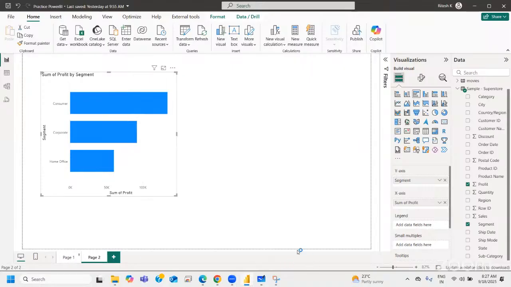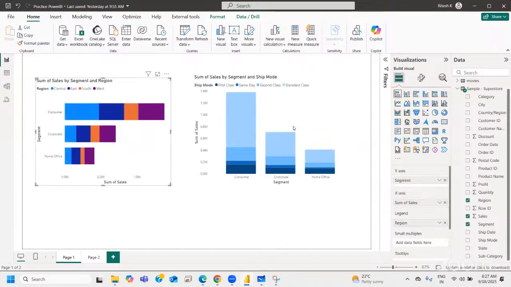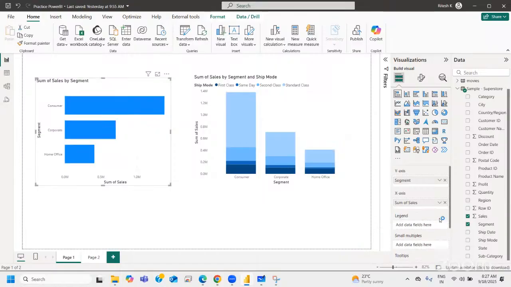So if I go back here also, this is a bar chart. Until and unless I have only y and x axis, you will not be able to see the stacked bar chart either. But if you end up adding something into the legend, only then. Legend is what? Partition. It will have those stacks, multiple stacks in a bar or a column.